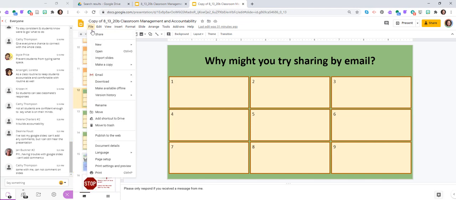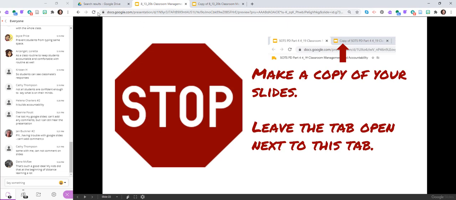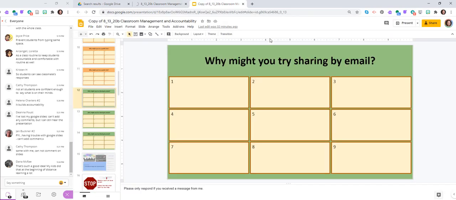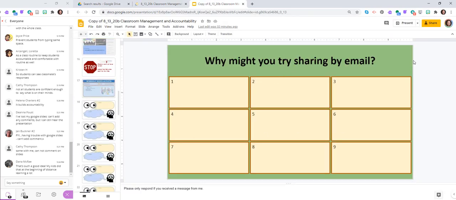The other option is going to your version history. The downside to the version history, I find it clunky. Maybe with this new update, it'll be fabulous. But I find it so easy just to make a copy of slides and keeping them in the background as a backup. So I wanted to showcase that for you all today. All right. I'm going to give this one more try, and if this is not being successful, I'm going to move into Plan B, which is sending us over to our copied slides.